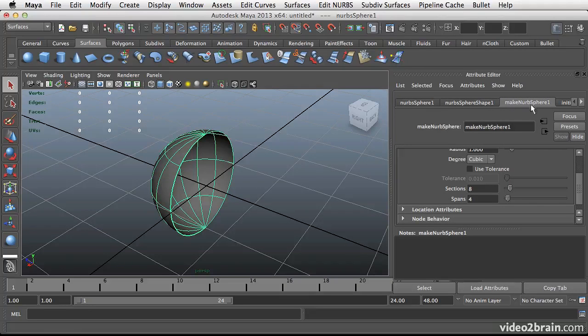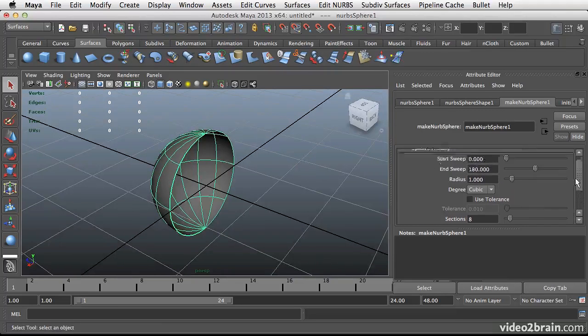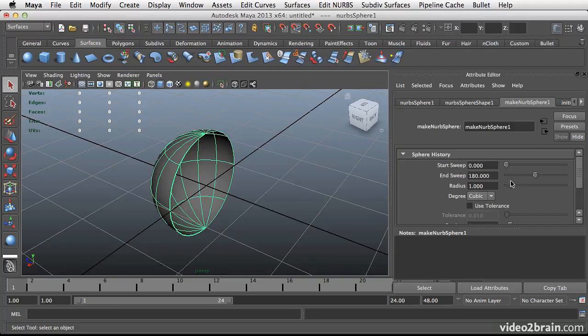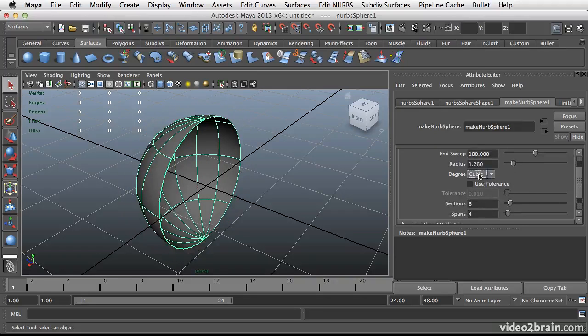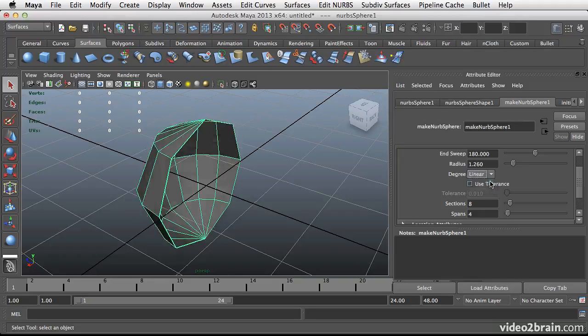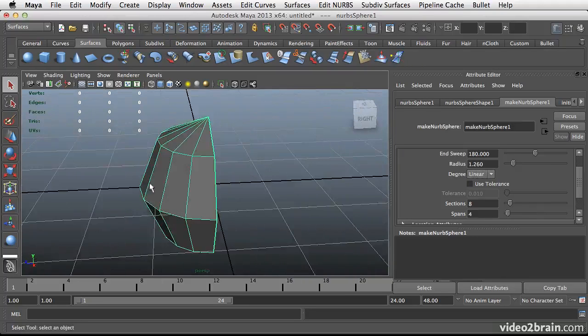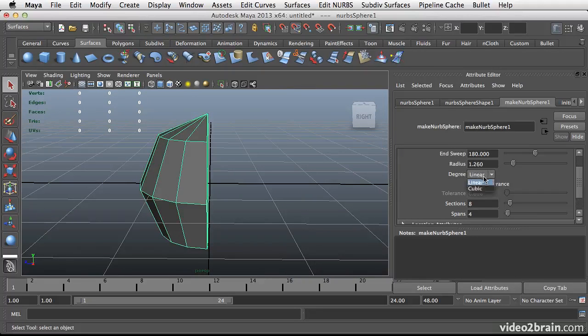Now, under the Make NURB Sphere 1 tab, here's where we're going to find the initial creation settings that we use. You can see start and end sweep, the radius, which is pretty obvious. The next settings down here control how the object is subdivided. You can choose to subdivide it in a cubic or linear way, and that's going to control the faceting on screen.